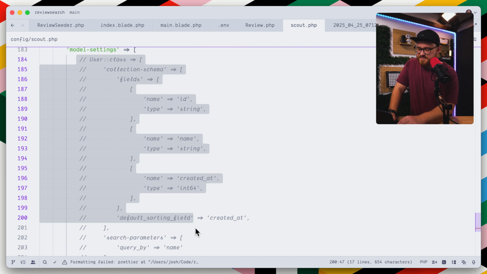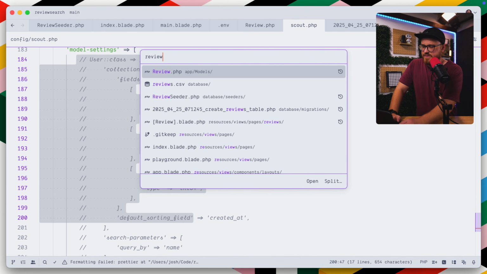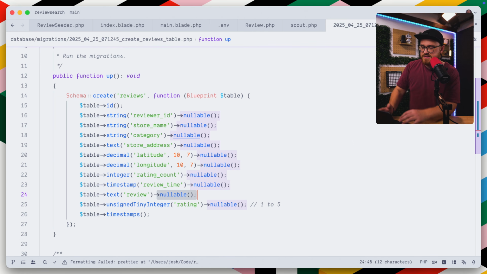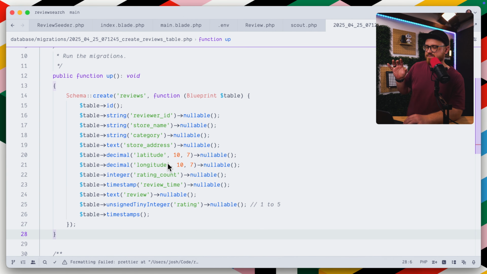If I take a look at our review table, there's a few things that I think I would want to have searchable. One would probably be the store address, latitude, longitude. That's nice to know of like where this exists. The review, of course, the actual text of the review, but then it'd be nice to have the rating, the review time, and I don't know, maybe even the category of the review.